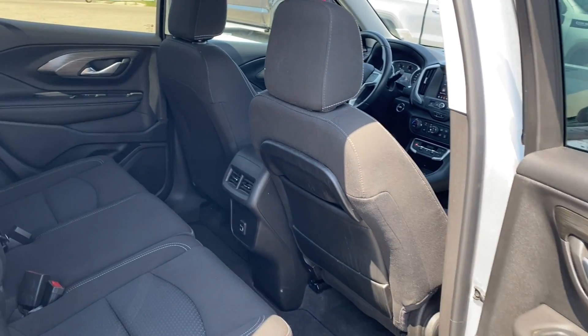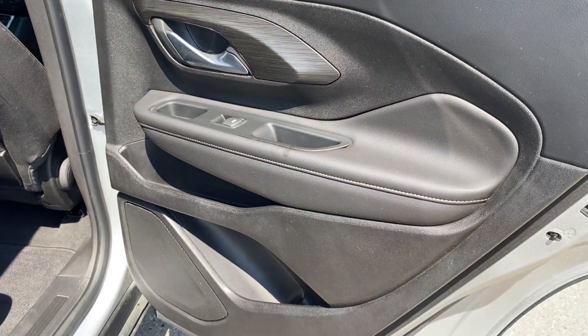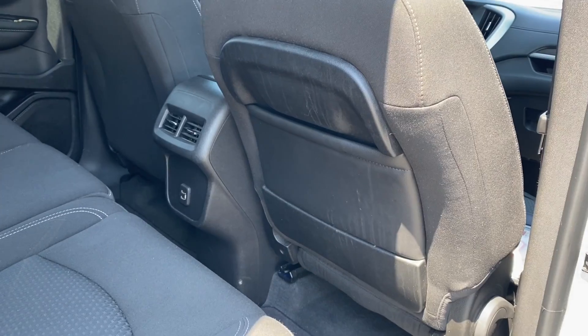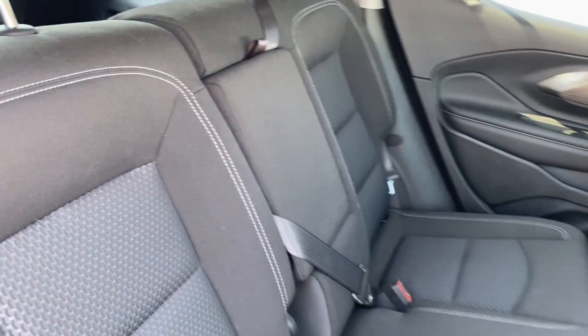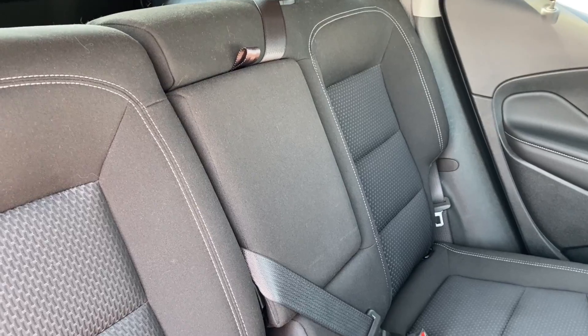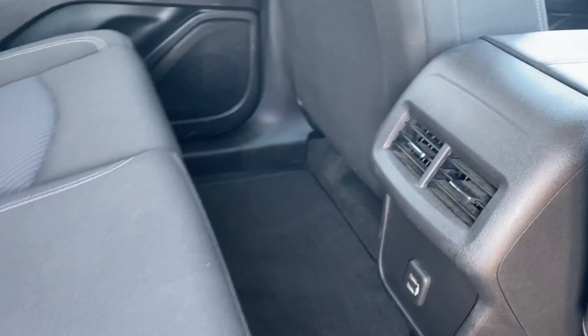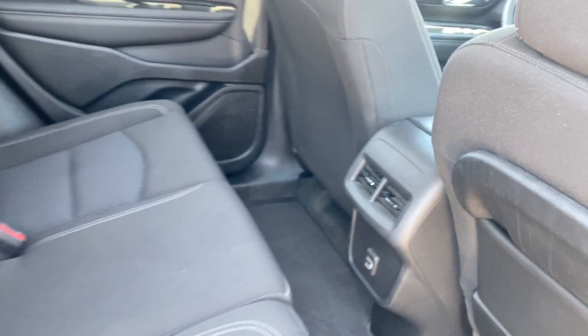Finally let's go ahead and take a look at the interior in the rear. You have that same jet black finish you had in the front. Storage compartment on the bottom and center of the door panel. Magazine holder on the back of the passenger seat. You have the same black cloth seating that you had in the front. The center folds down for cup holders for the rear passengers. You can pull the shoulder handle to bring the seat forward giving you even more storage space in the back. On the back of the center console you'll find two air vents as well as a couple of outlets for the rear passengers to use.